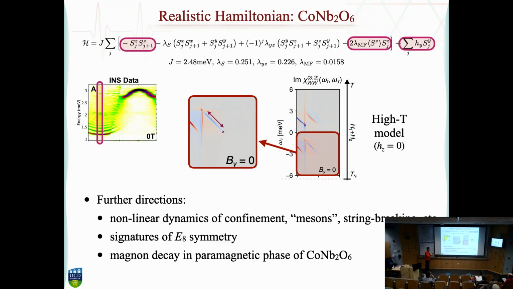But people like to use the transverse Ising model for these kinds of terms. There's a very famous transition in this material where you have this emergent E8 symmetry. So you can think about looking at the nonlinear response to that. And then we're also looking at the paramagnetic phase of this material. We have regular magnons, there's some interesting magnon decay going on. What does that look like with nonlinear response?